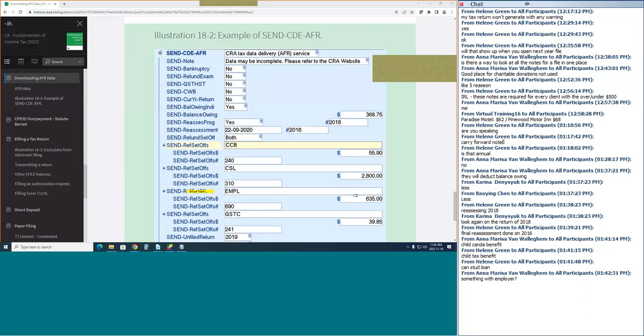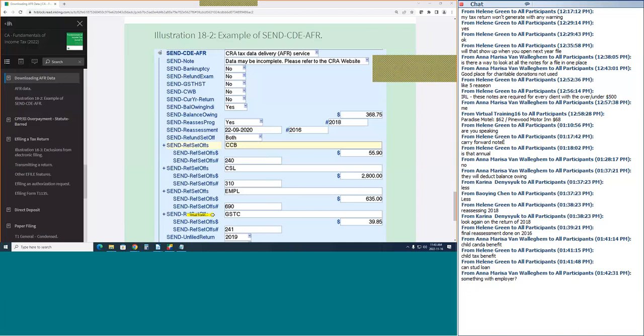Sometimes we will know that there's a debt but not have a number when we do AFR. Sometimes there will be a number, but it's not current to the interest on it as well. You can always go into RepaClient and find more detail. If there isn't more detail, what there will be is a phone number. It will say you have a debt with such and such government organization. If you have questions, call this number. You can then give that information to your client. Good, let's do a few more.